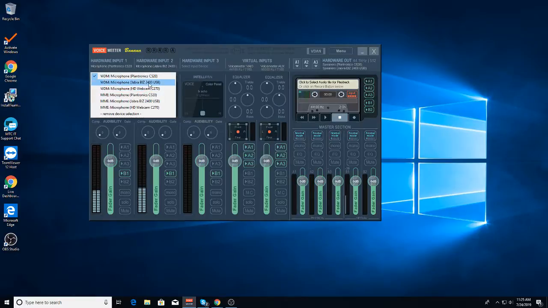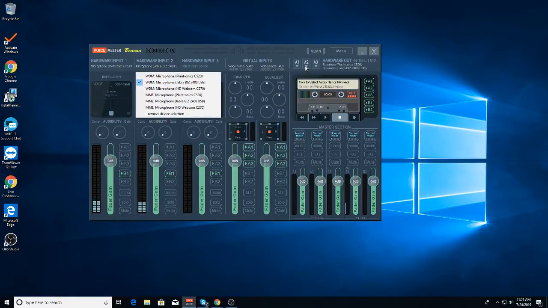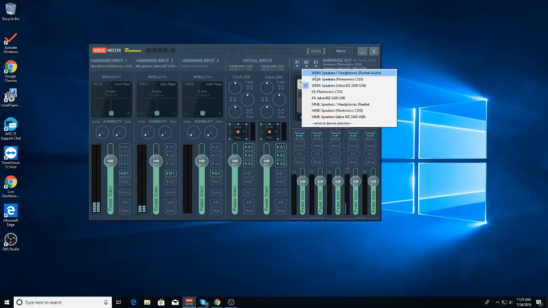They'll either be called Plantronics or Jabra, and if there are multiple Plantronics, they will have different numbers. It'll be like Plantronics 1, Plantronics 2, C520. Or sometimes you have Plantronics C520 and Plantronics C420. They'll be different in some way. So you just got to make sure this one's Plantronics C520, this one's Plantronics C520. This one is the Jabra, this one is the Jabra. And those have to match.